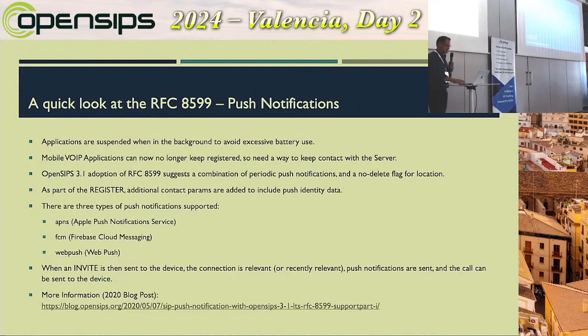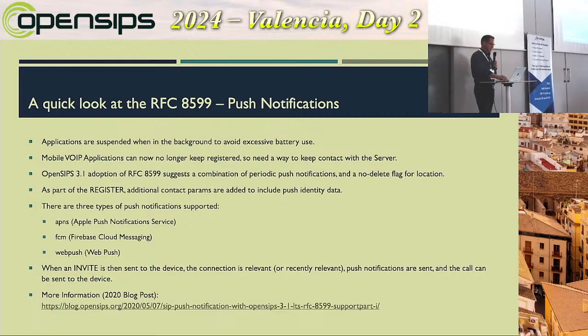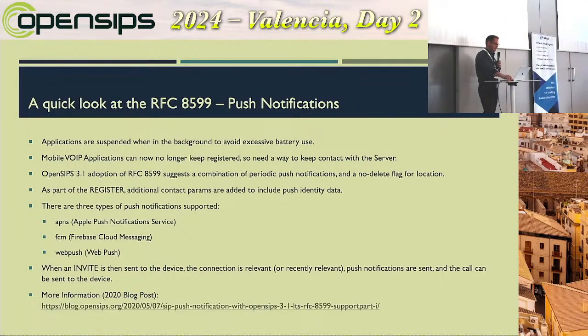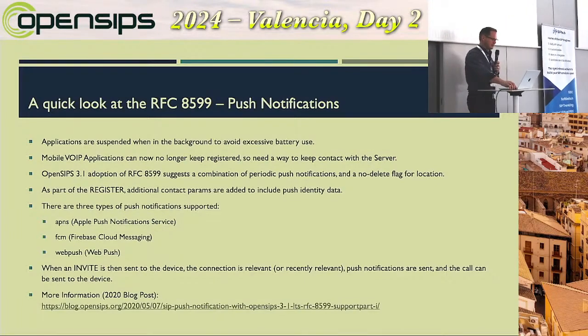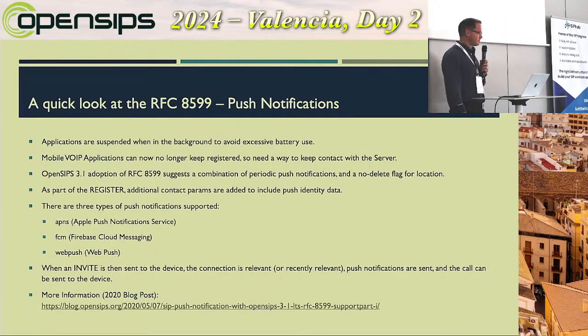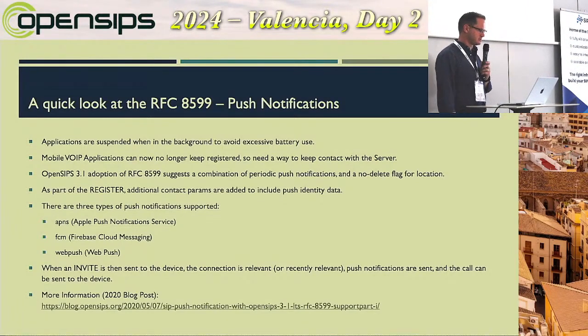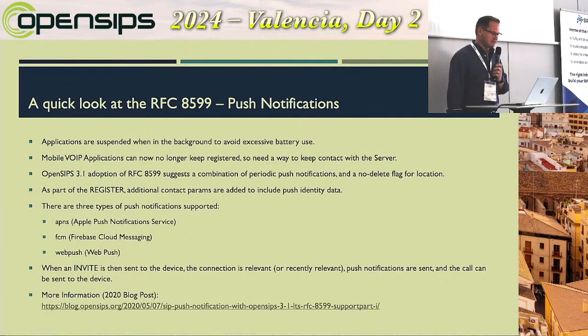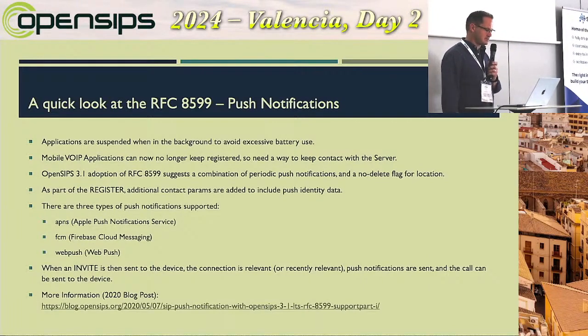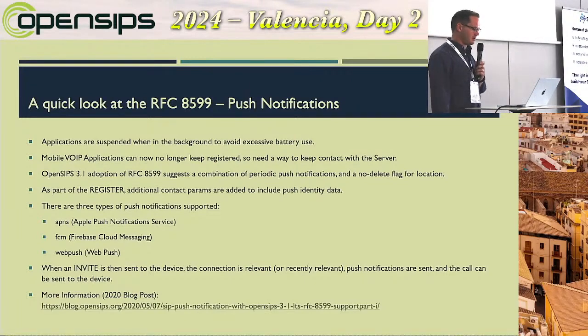All right, so there are 3 types of push notifications supported and specified in this RFC 8599: Apple Push Notification Service, APNS, Firebase Cloud Messaging, FCM, that would be Android devices, and then of course Web Push, so we're going to focus on that. And all of this is based on the idea that when an invite is sent to the device, the connection is relevant, or it's recently relevant. The push notifications are sent to the device if it's not online at the time, and the call can be sent down to the device.